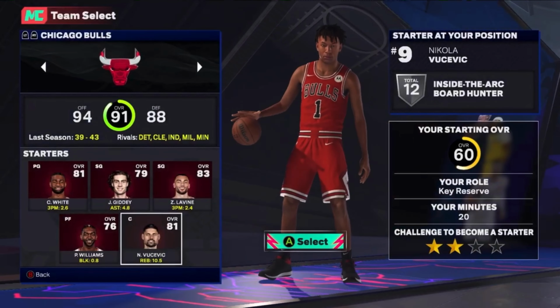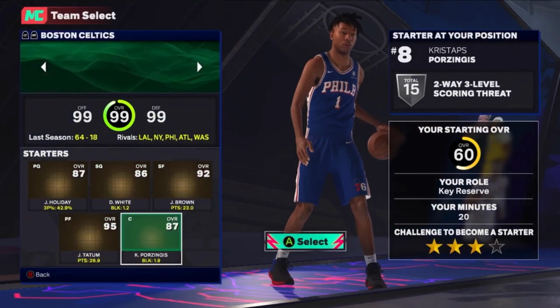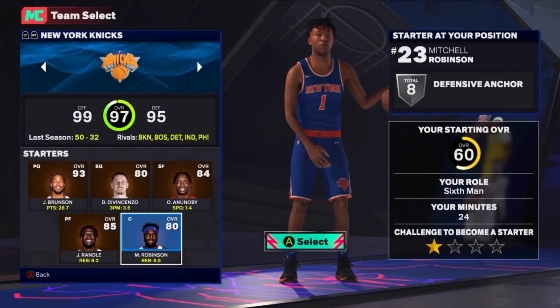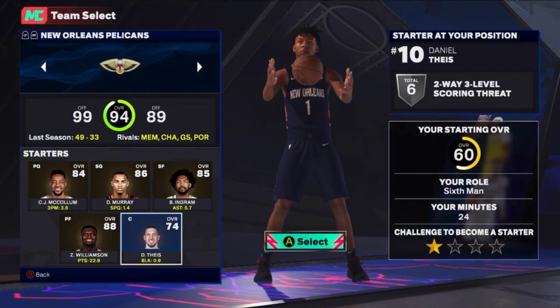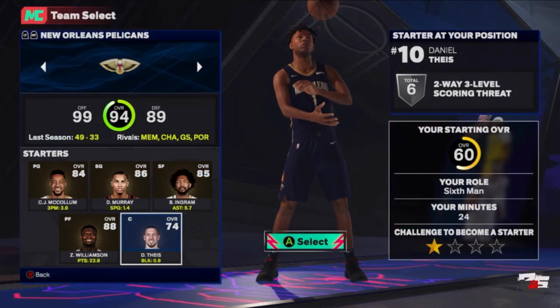And for my team, it does matter a little bit because I will be playing a little bit of my career in this No Money Spent series, at least till I hit 85 or just a decent enough overall to where I can play online and not really struggle. I will go with the New Orleans Pelicans just because it's going to be the easiest way to become a starter. So this is what I'm going to do.